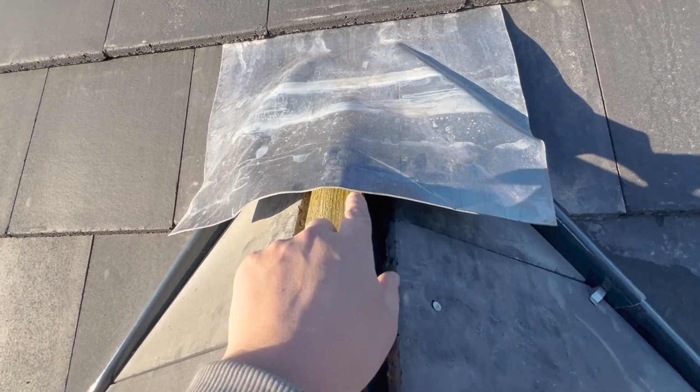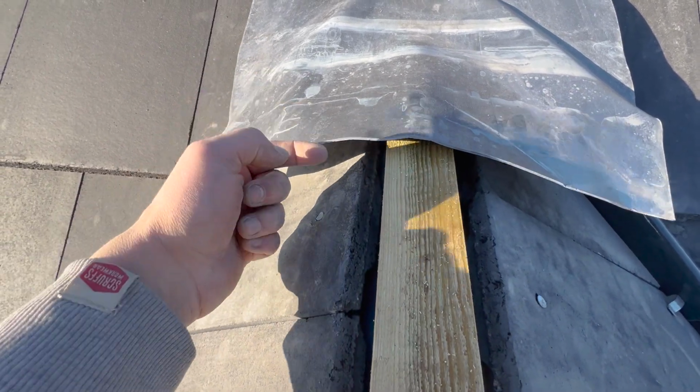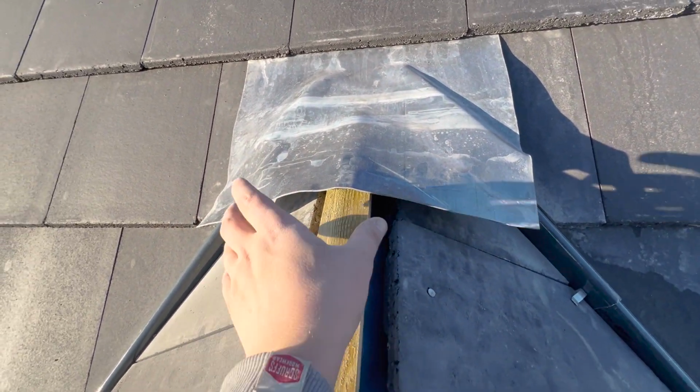And then once that's done, this edge here, I'm not sure what it's called, I've seen it in a few things. I'm going to curl it upwards so it creates like an embankment, so if any water runs down under, it'll hit it and run out. So once I've done that, I can then start putting my ridge on.